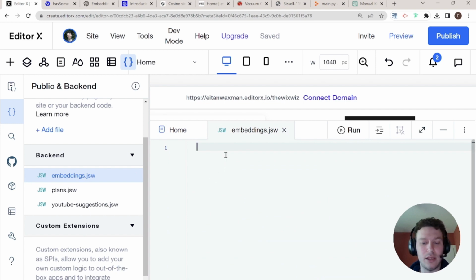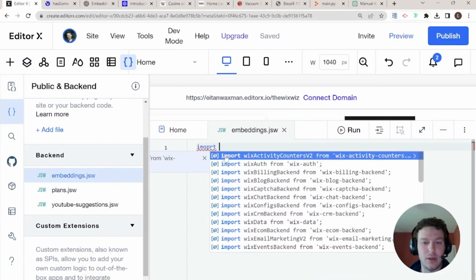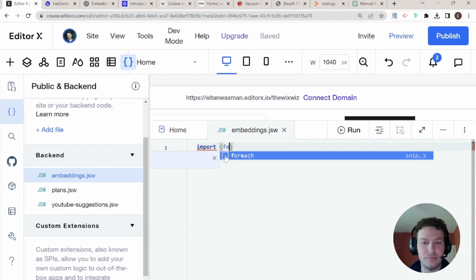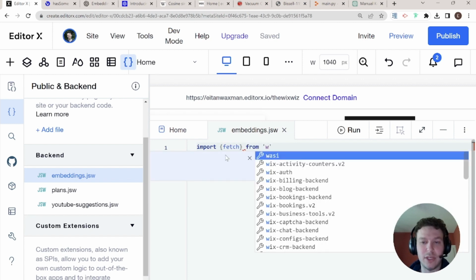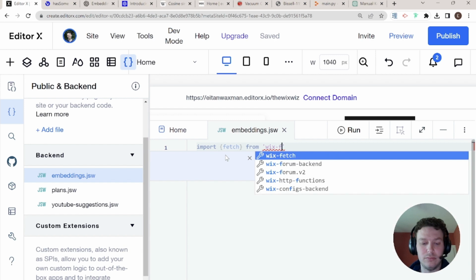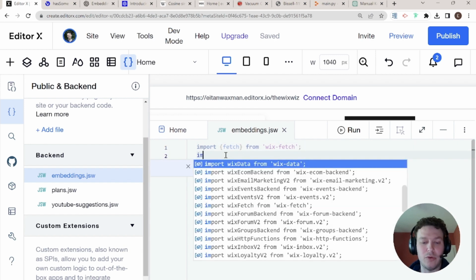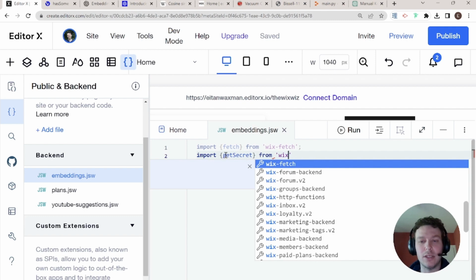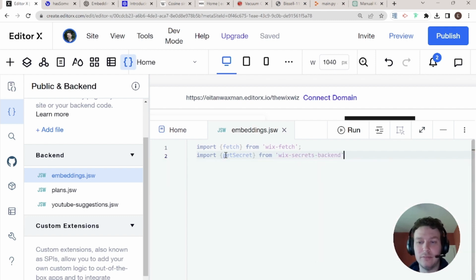So let's go ahead and import, not Wix data, but import fetch from Wix fetch. And import get secret. I already went ahead and stored my API secret in the secrets manager, Wix secrets backend.